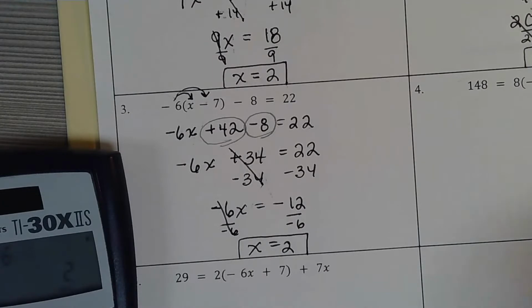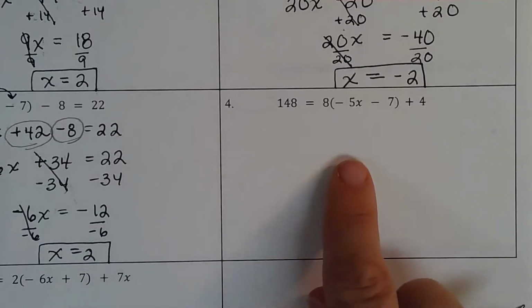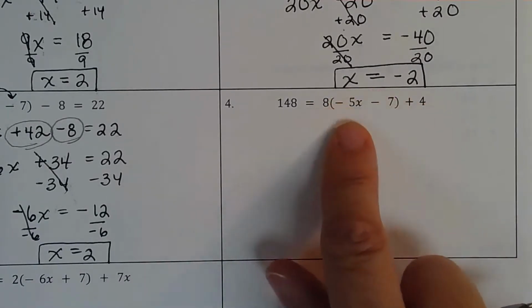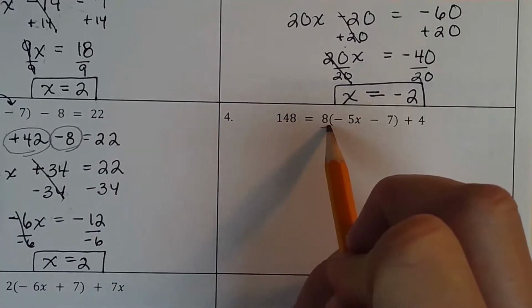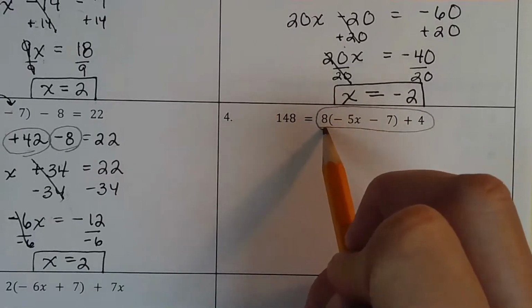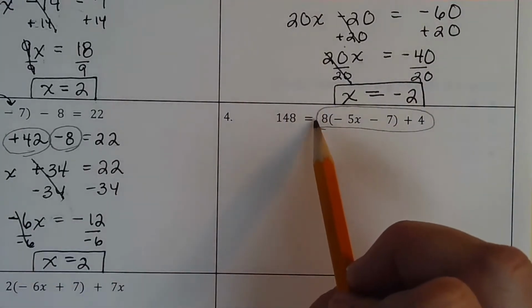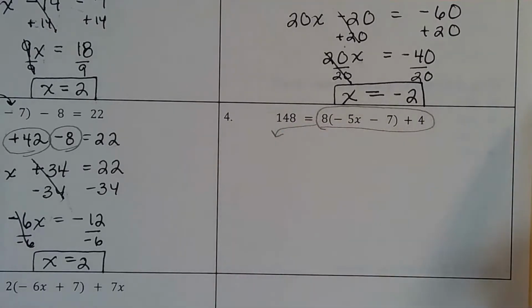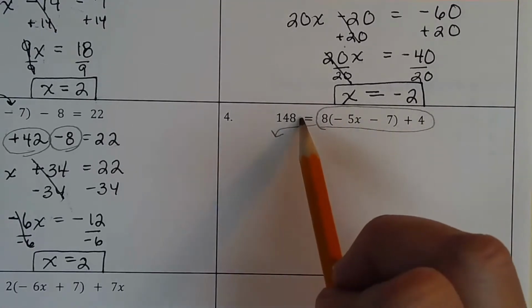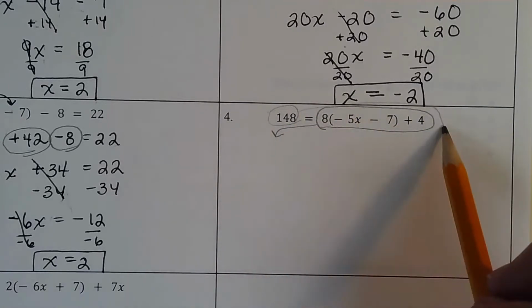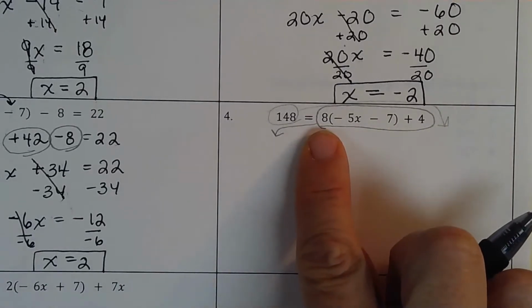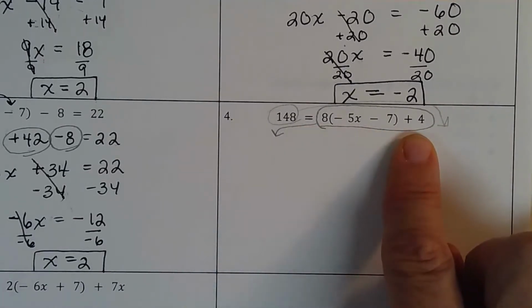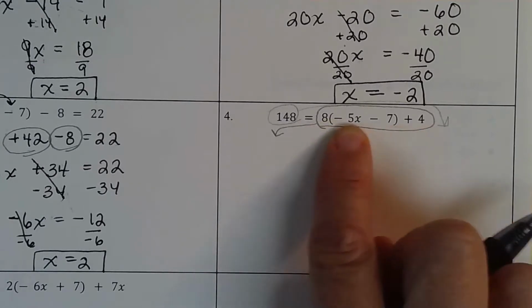Number 4. All right. Super challenging thing about number 4 and number 5, by the way, is that your variable is on the right-hand side of your equation. I highly recommend doing what I'm getting ready to show you. I would take everything that you have over here on the right-hand side of your equal sign, and I would move it to the left-hand side, okay? And then I would put equals and take this 148 and move it to the right, right? So we're just rewriting this. Make sure that whatever it says is exactly what you write down. Do not change the order of anything over here.